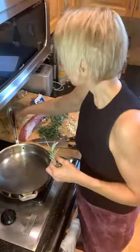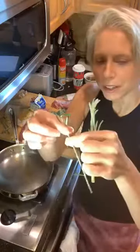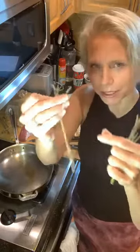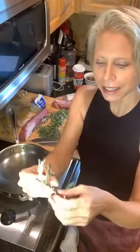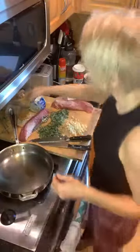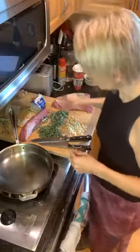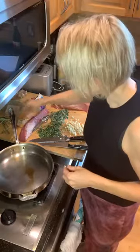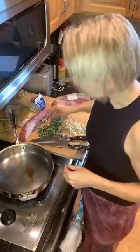You also need fresh rosemary. If you've never done fresh sage or fresh rosemary, it comes like this. I already took the rosemary off here, but you basically just go backwards with your hands and kind of shred it off so you have these little small pieces of rosemary, then take the leaves from the sage. When I first started cooking, I had no idea I had to do that and I ended up with a bunch of woody pieces in my rosemary — it still worked, I just couldn't really eat it.